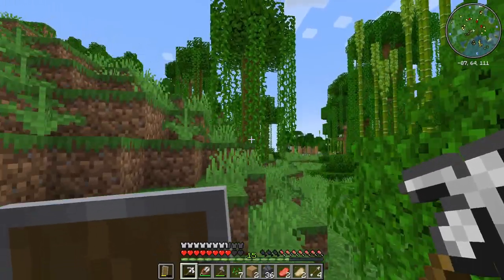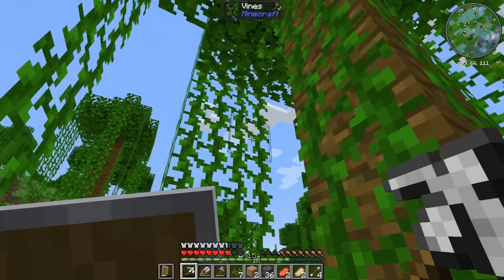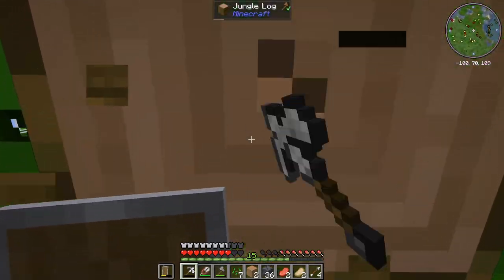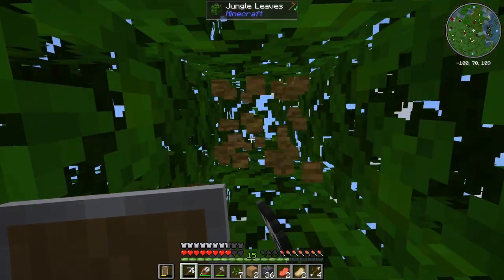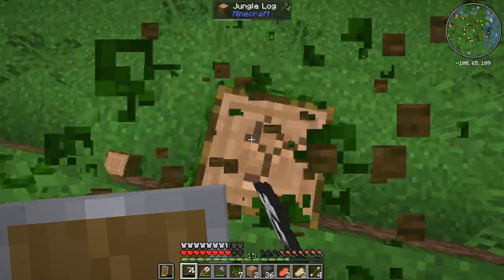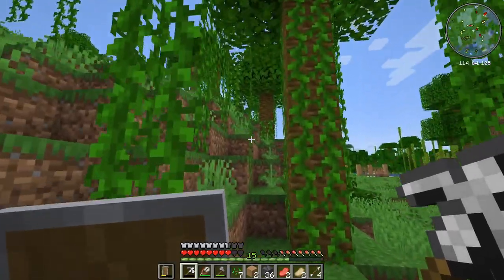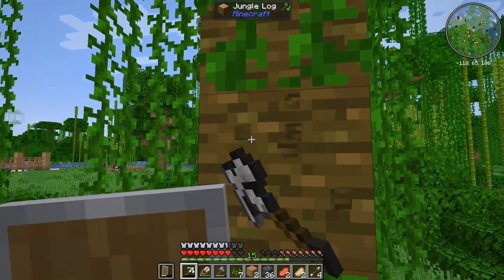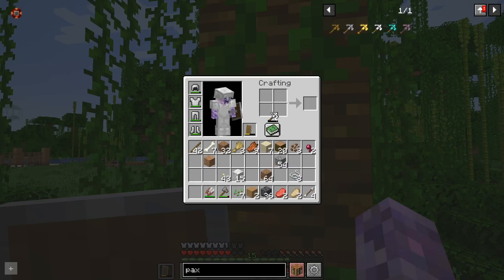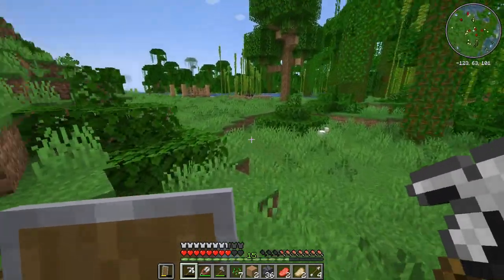Now, I don't think these break. I think they stopped working. I'm not entirely sure, though. So we're about to find out. We might lose our iron pickaxe. I don't know how much durability it's got left. It can't have a lot. Yeah, see, there we go. It's broken. I don't think we can just repair it with iron. Well, that wouldn't be a bad thing to test, actually.